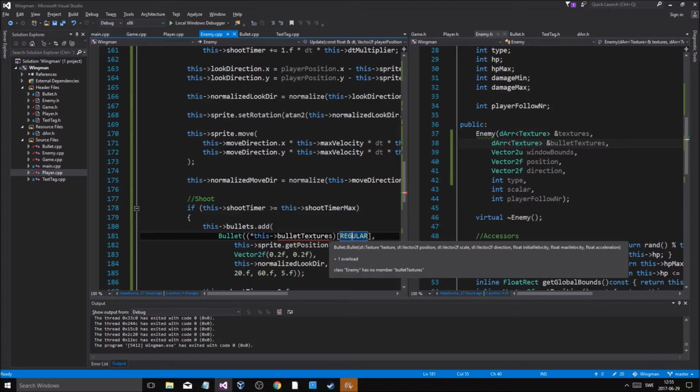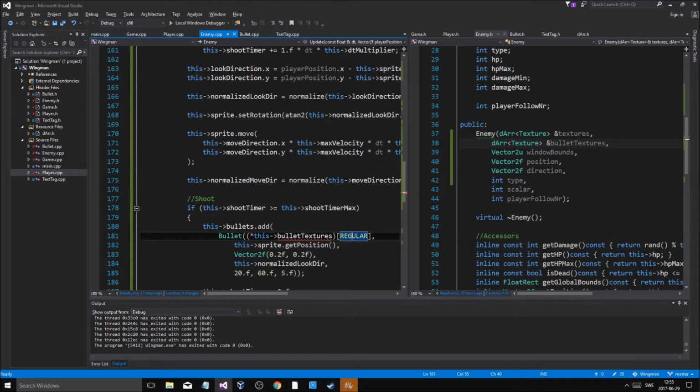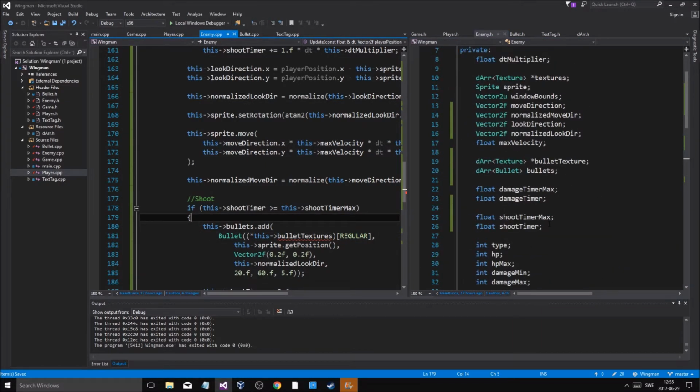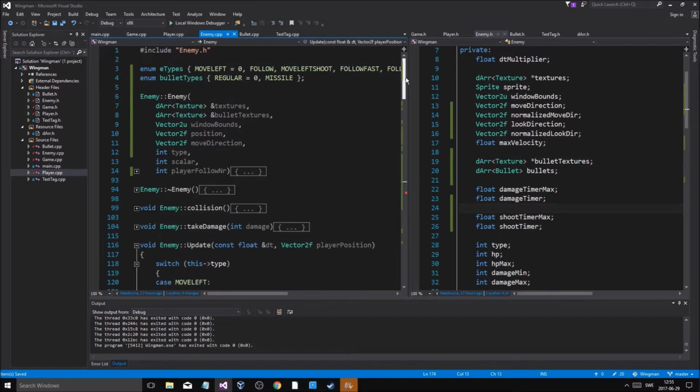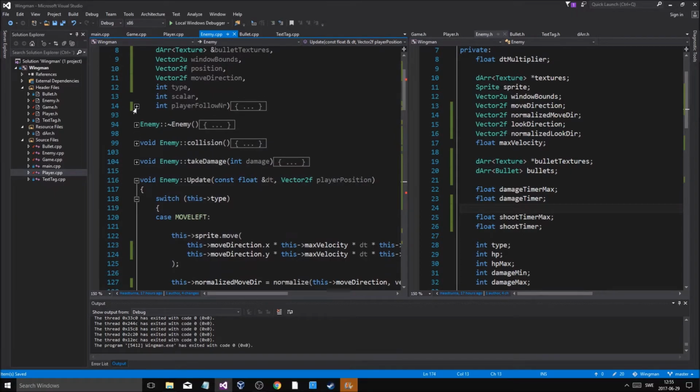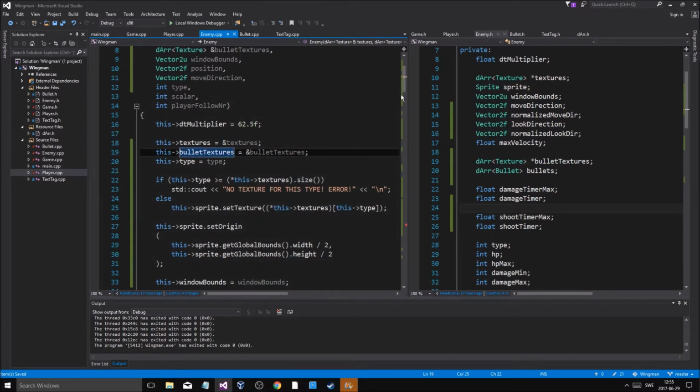Here we go. Are you serious? Bullet textures. This bullet texture is regular. Well, now it does, doesn't it? Bullet textures. Please. I don't have time for this. Bullet textures.